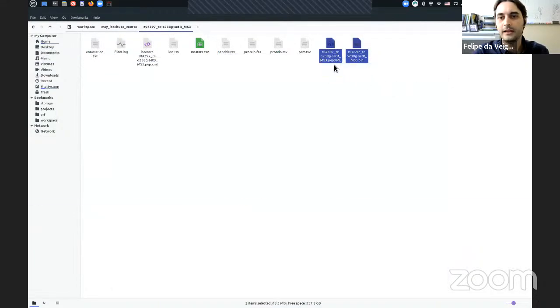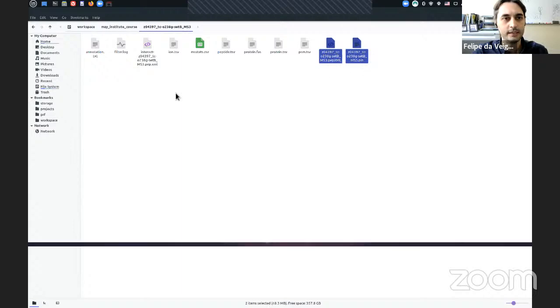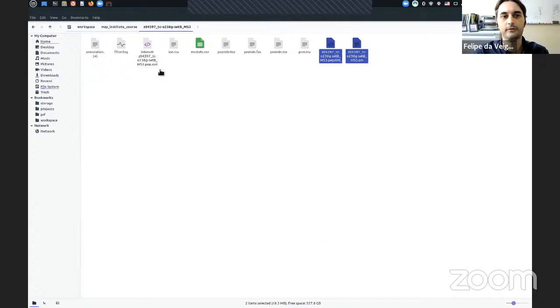These files that end with pepXML or pin or just XML are files that were used by the programs to perform the analysis. Depending on what you're going to do later, you might want to keep them, especially if you want to submit data to PRIDE, for example. But you don't need to inspect them. They will not be informative unless you're doing something more detailed.